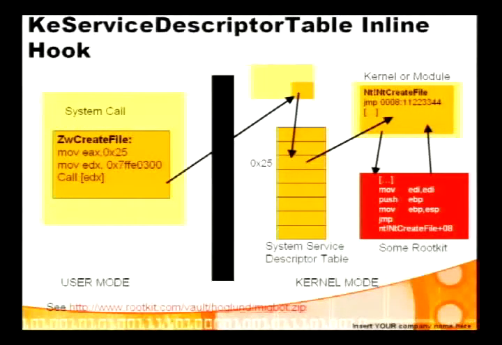So an inline hook. You'll notice too at the bottom of all these slides, there's a URL for examples if we know of a good example. A lot of these come from rootkit.com where you can download and play with the example yourself. The source code is available to you.